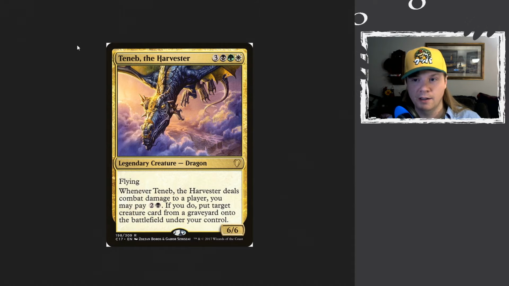Because even if you put out Lightning Greaves or Swift Boots, you still have to have the other 3 mana to actually use his effect. So those don't even really help you that much, except to keep them alive a little bit better with the Hexproof or Shroud or whatever. But regardless, some of these dragons, I feel like their abilities aren't good at all.